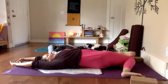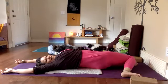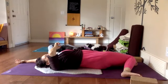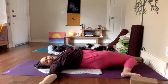Great. Okay. Keep the knees where they are. Just release that left ankle off the right knee. And we're going to come up to sitting through the left side. So actually, let's do this fancy. Take your arms out to the side like a T.